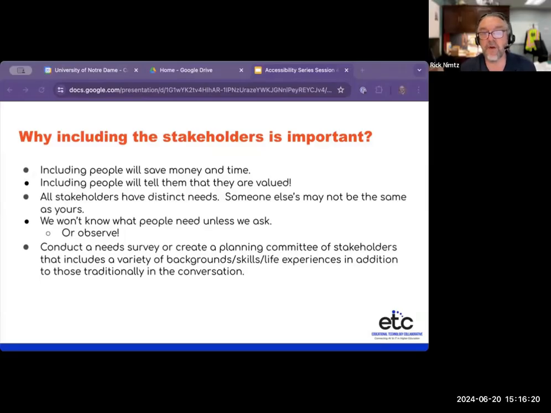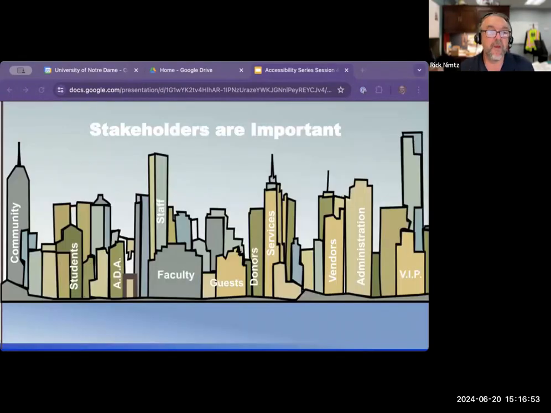Another thing we can do is conduct a survey to find out what we need, get our planning committees for our spaces involved, so that in a group like this, there are people that have experienced a need for an accommodation, something I talked about a few slides ago. And we can draw on our personal experiences, or I heard of somebody that needs something. And so let's talk about it, and let's do it right the first time. And Willie is going to tell us all about stakeholders.